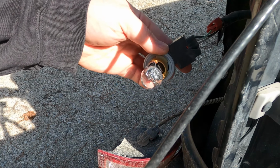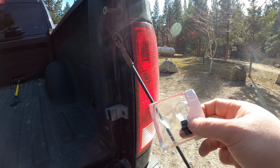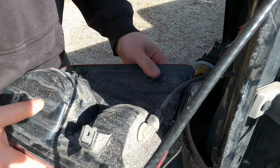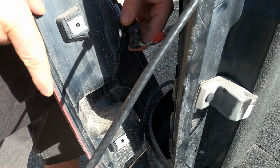Just gonna unlock the car. Yeah, that works. And if one burned out, in all likelihood the other one's gonna be ready to burn out soon. So let's just replace it while we're doing it. Just as easy to put it back in. Usually the slot has a special shape to it, and then the front of the harness will fit in one way, and you can just rotate it back in.